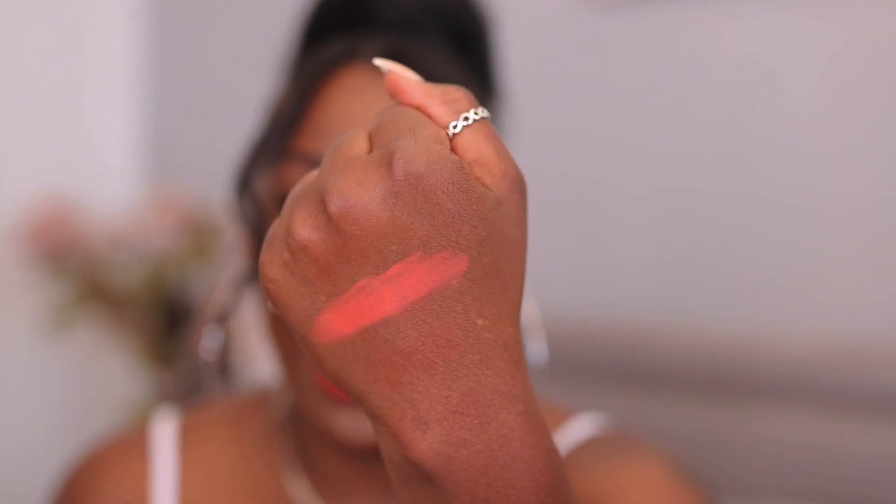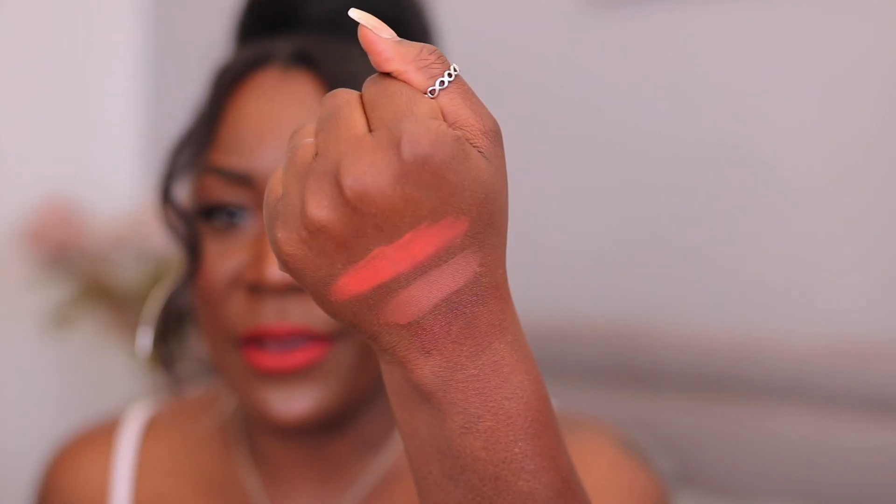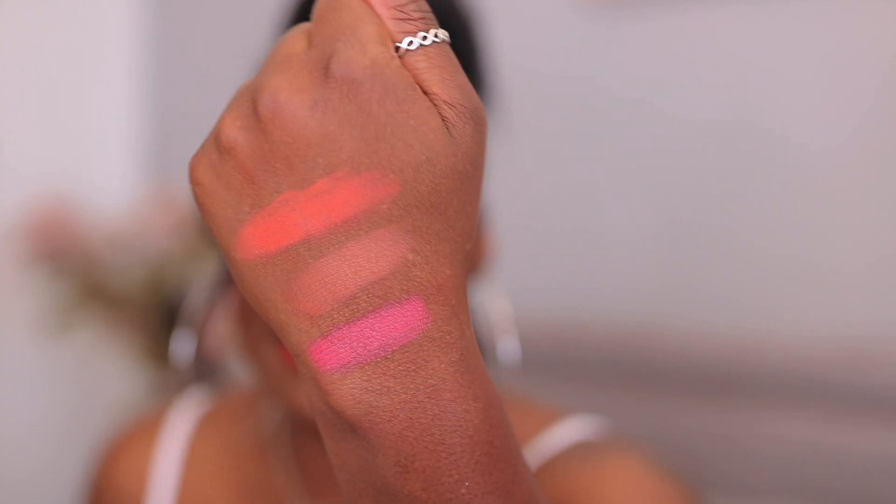Now we're down to the powder blushes. The first is from We Love by Revolution in the duo called Daydream — a coral shade. These only retail for three pounds for a blush and a highlighter, and they are so pigmented, really surprisingly so. It's a beautiful coral orange shade, very flattering on the skin. The other duo is called Baby — my favorite of the two. Then I've got the one from ELF: the Infused Shimmer blush in the shade Always Lucky. It's so soft, and even though it's shimmery, you can't really see shimmer — more of a very nice satin matte.